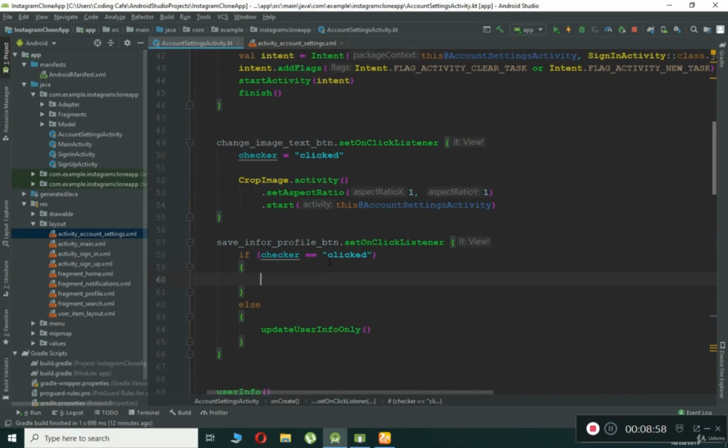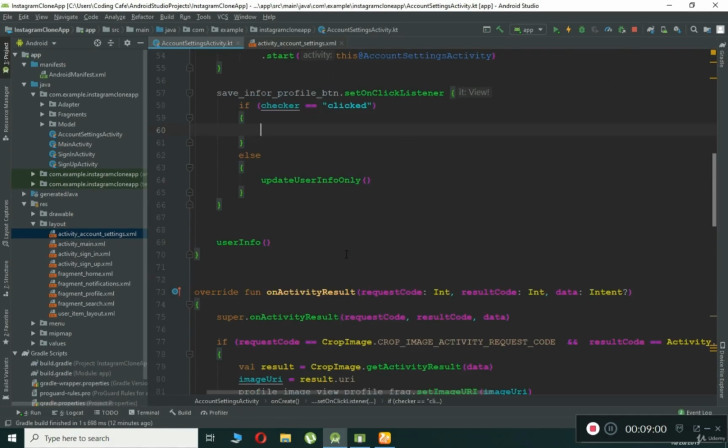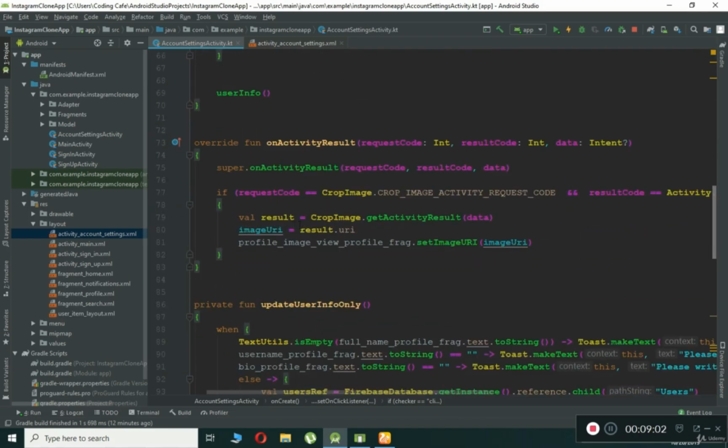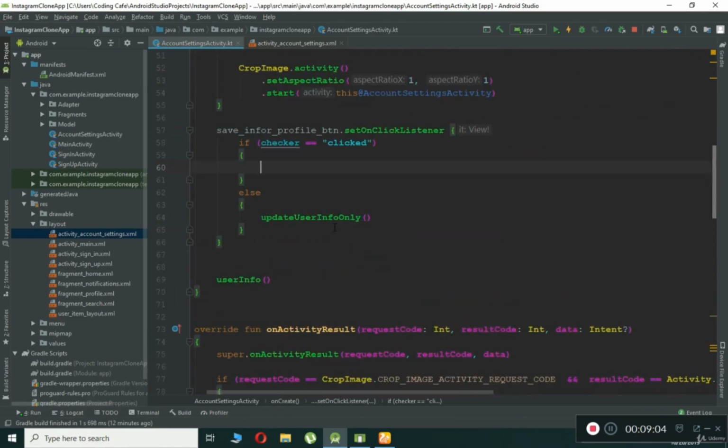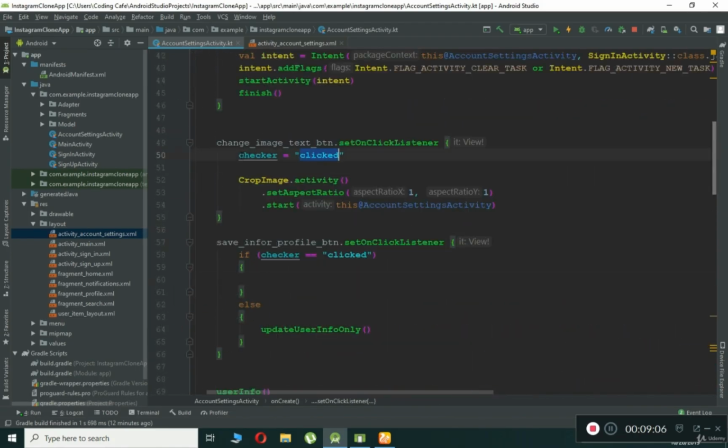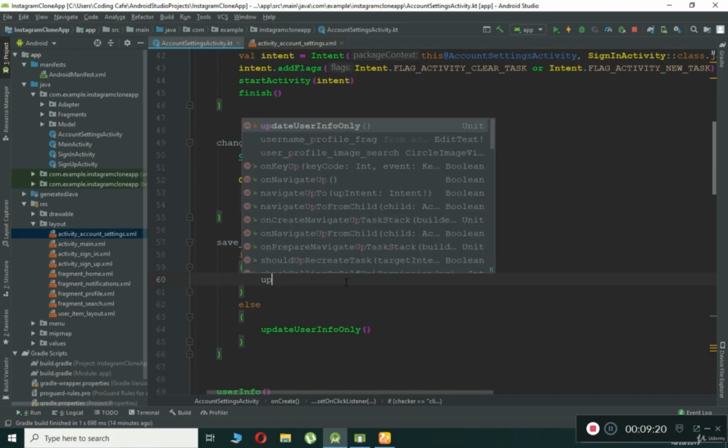If checker equals clicked, and that is the reason we assigned it here, as I already explained in the previous tutorial, it means that the user is now changing his profile image, or uploading the image to set his image. So let's create a method by the name uploadImage.